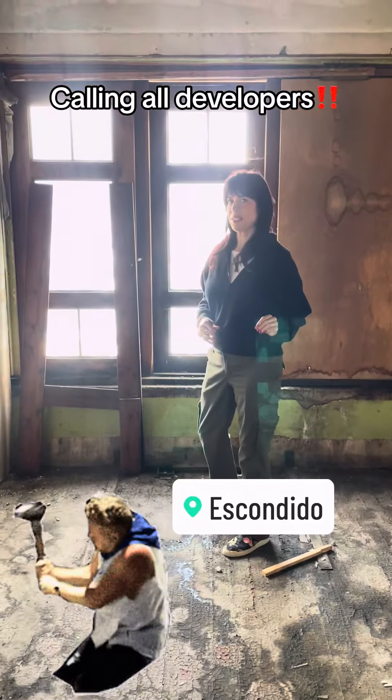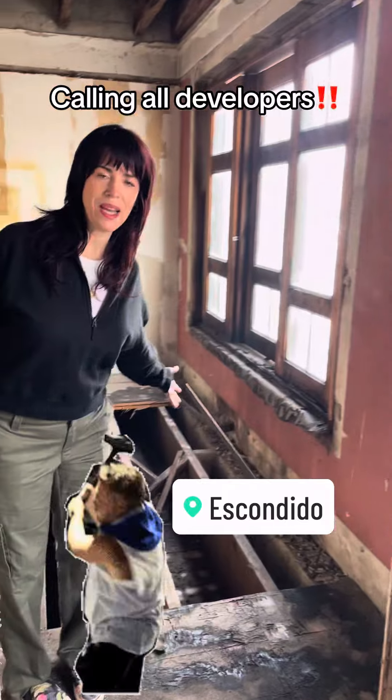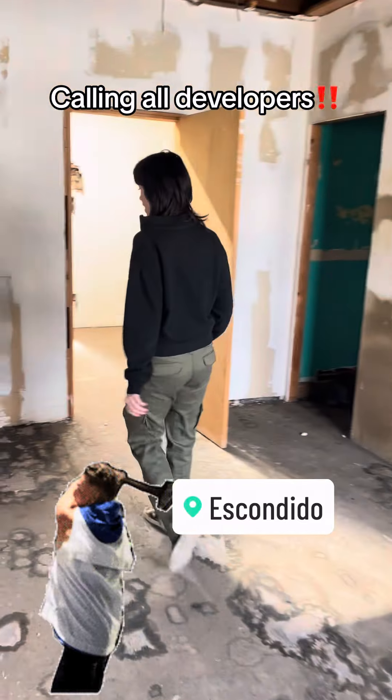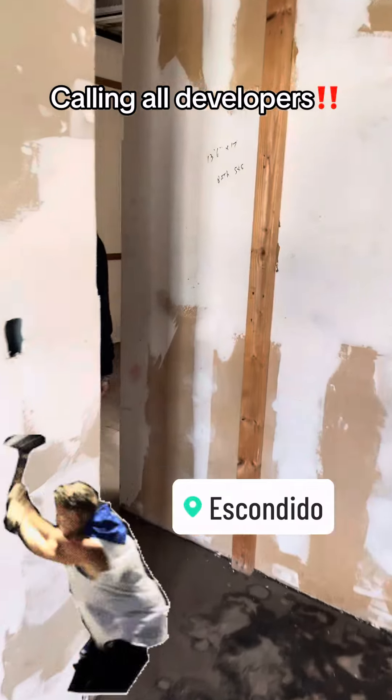One of my clients actually just fell through the floor, but we're not going to talk about that. These are original windows overlooking historic downtown Escondido. And then we have some fun aspects like this — and I'll show you a really cool what looks to be an old bar.